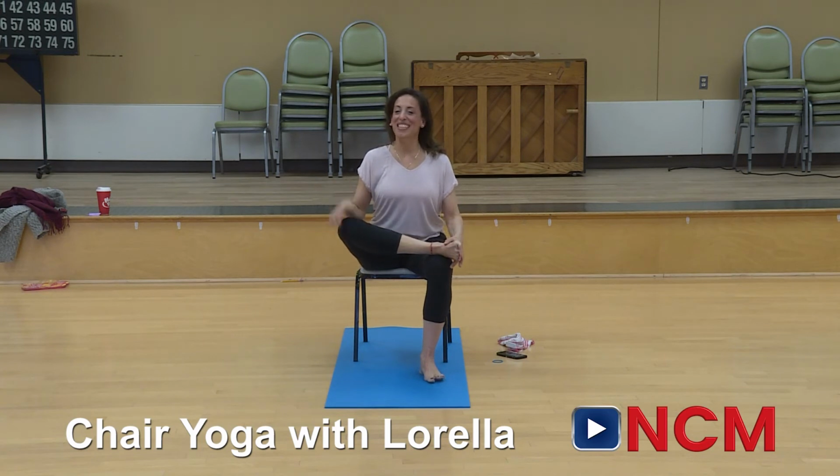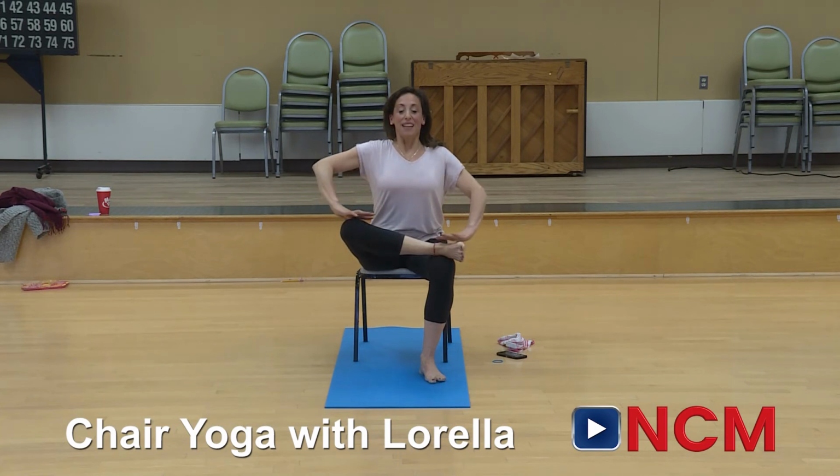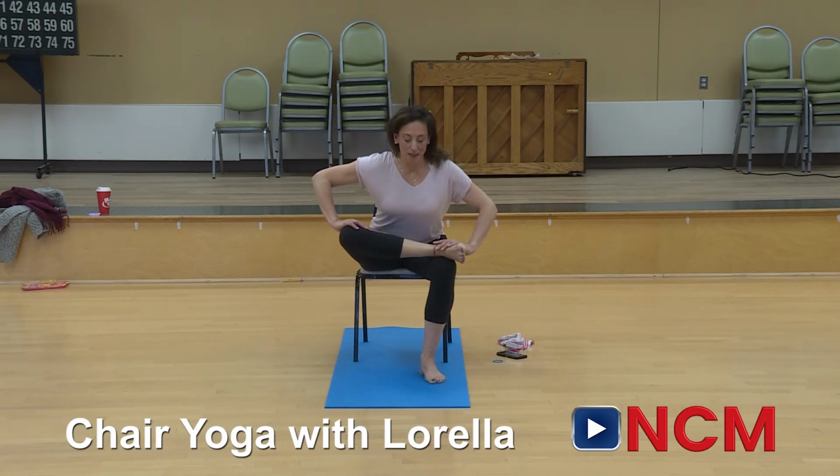So foot is flexed, knee is out to the side. Again, we're working into the hip. So we get that nice inhale lift. And exhale, come forward right from the hip, okay? So make sure you're not coming from the back. Inhale, lift. Exhale, come forward. Really work on that breath out.